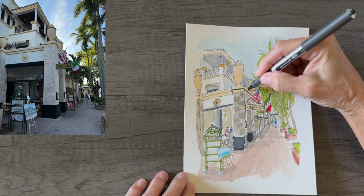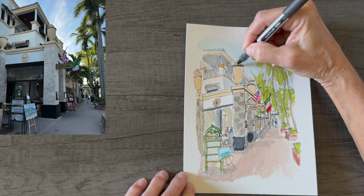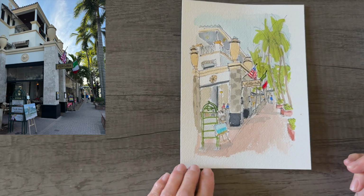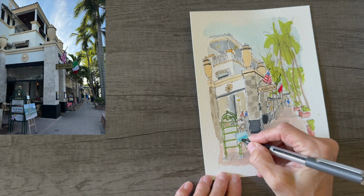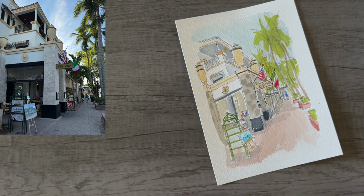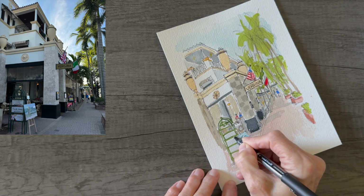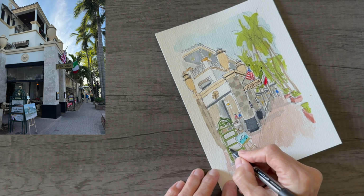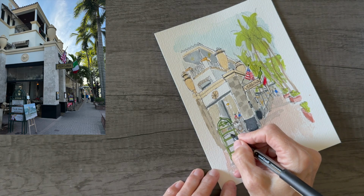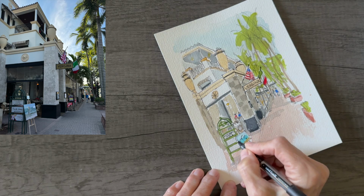A little shadowing underneath some of these big urns and the trim work on the top. And here I put the little birds in my painting. And I'm just going to outline this sign on the directory, make it a little bit neater. And I'm not going to do exactly what it says. Just going to do some squiggles that look like words.